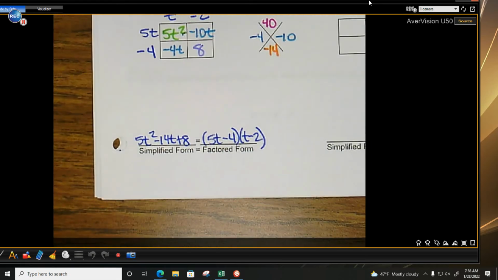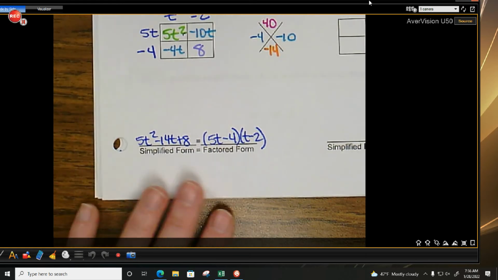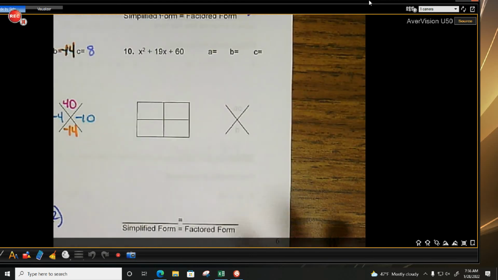Good? We ready for our last one? Are we feeling more confident after doing this again today? Like I said, it's a long process, so really the way to get better at it is more and more practice. The more times you do it, the better you know the process. Okay? Last one. Is there a GCF?